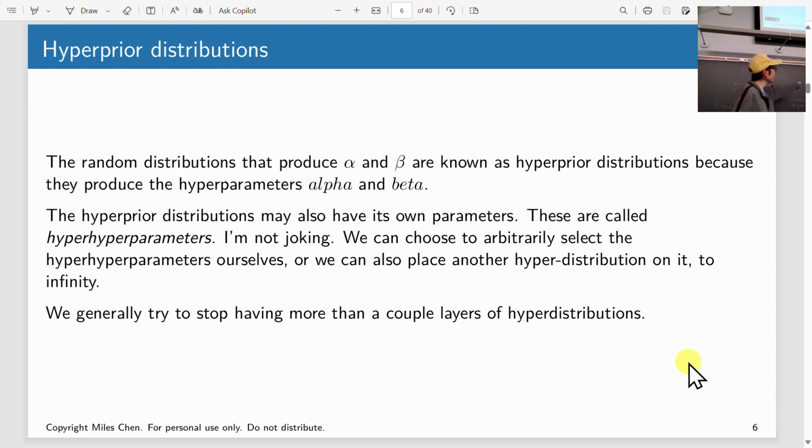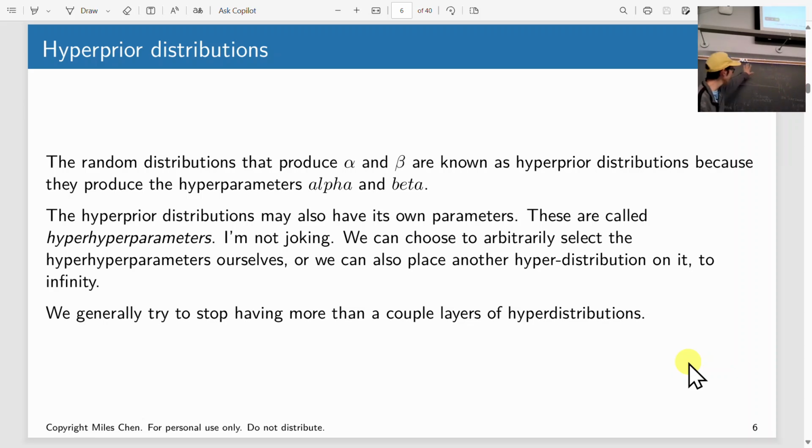So you have a prior distribution that produces the parameter, and you also have prior distributions that produce your hyperparameters. These are known as hyperpriors. So the distributions that produce alpha and beta are known as hyperprior distributions, and they produce our hyperparameters.